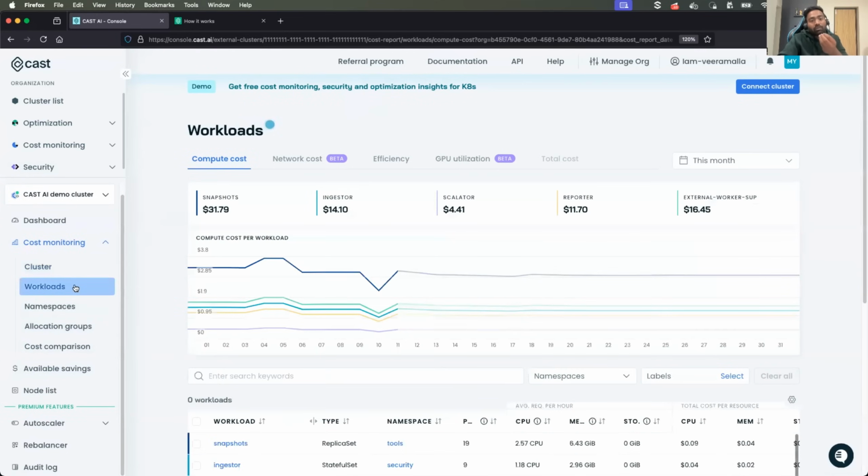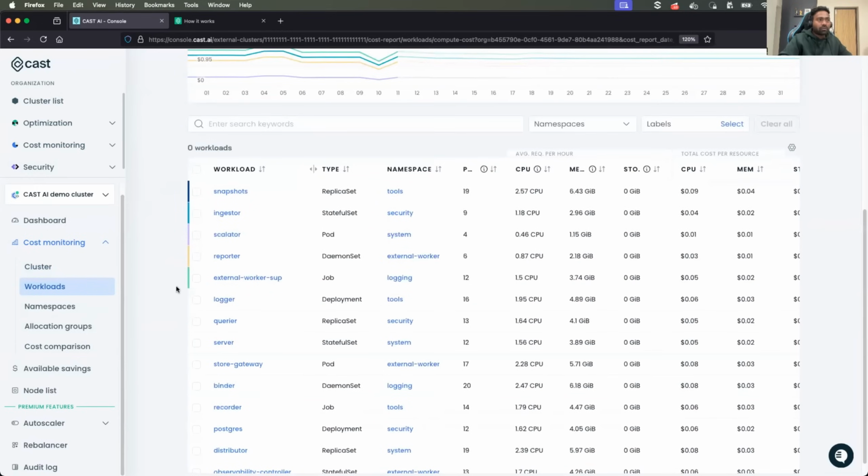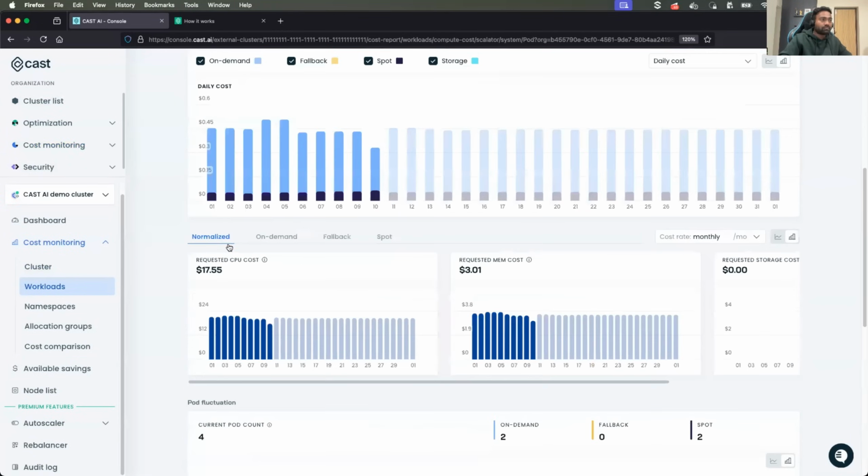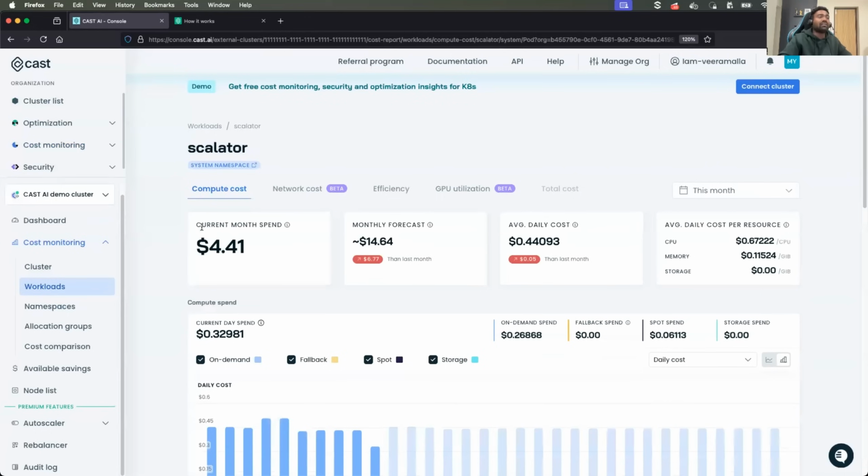as much as even your pods. So you can go to one of your pods, like I have a Scalator pod here. I can go to this pod and understand what is the current month spend of that pod. I can see the monthly forecast because Cast AI can use AI algorithms and forecast the cost.